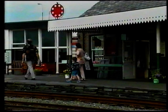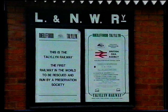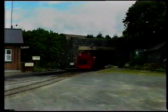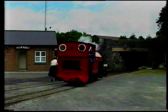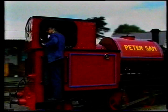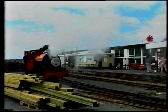In 1950, the line was threatened with closure, and a preservation society was formed in the same year. Some of the Reverend Audrey's books were inspired by the Tallaght, and in 1988, the former Corris Railway locomotive number 4 was repainted and renamed to look like one of the locomotives featured in the books. Needless to say, it is very popular with the many younger visitors to the line.